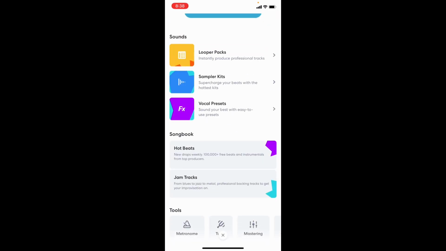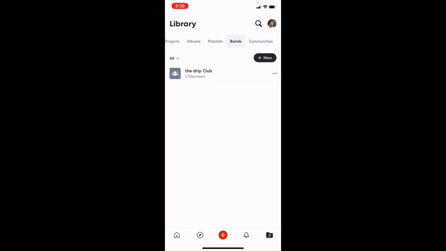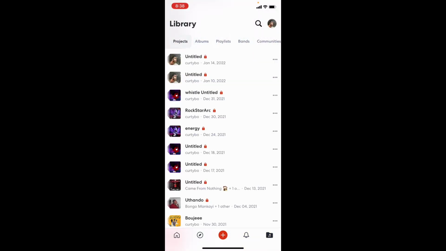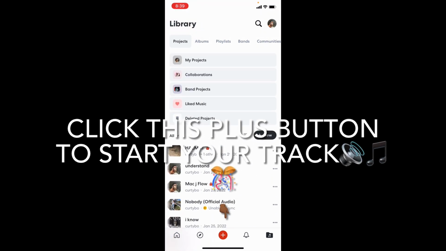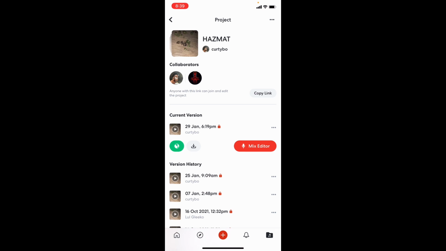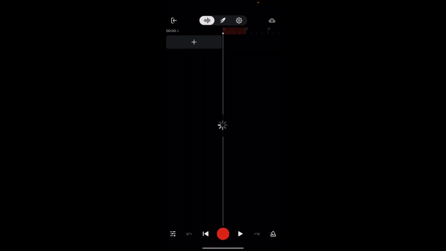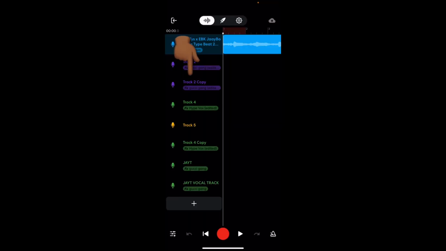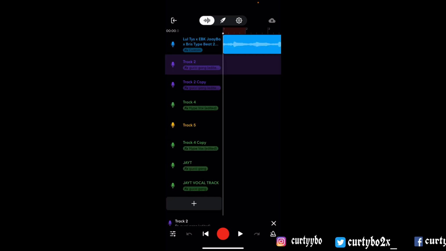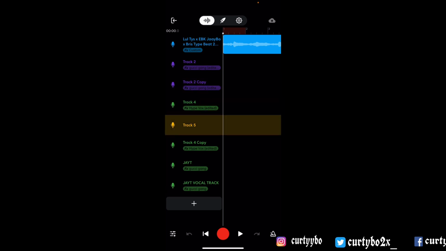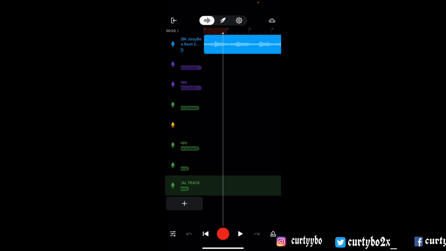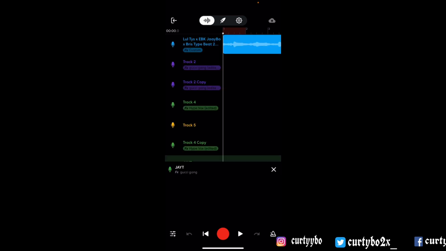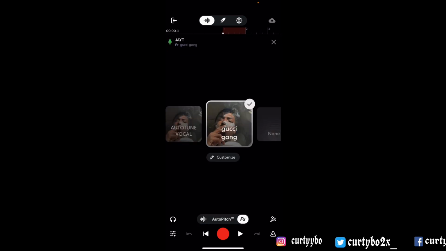We about to get into one of my tracks. So let's head into it. I'm about to get into my upcoming single I'm gonna drop soon, Hazmat. So we're gonna go to Mix Editor. And the Mix Editor is where you create your music. As y'all can see, I have multiple tabs right here, and this is just so I can have my music organized. Now, if I did a collab and this is the other person's tracks, JT, boom, boom. Those is his tracks on the bottom.